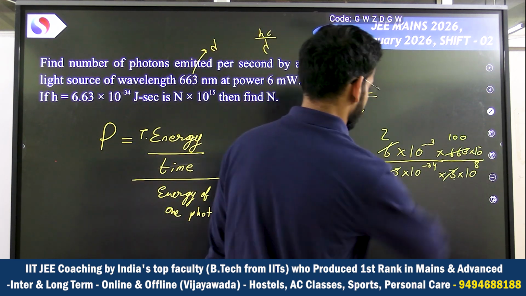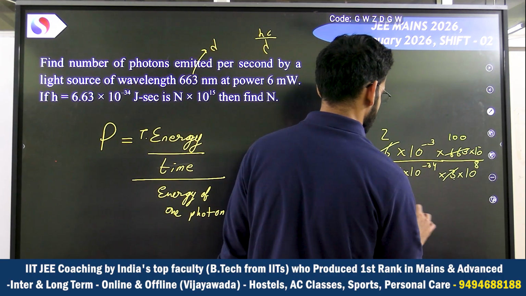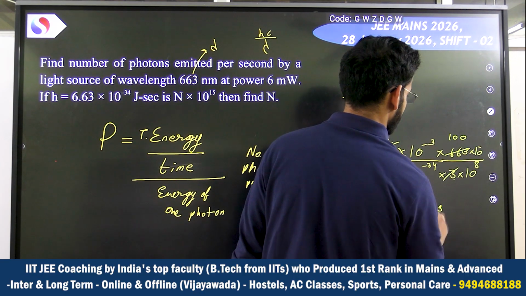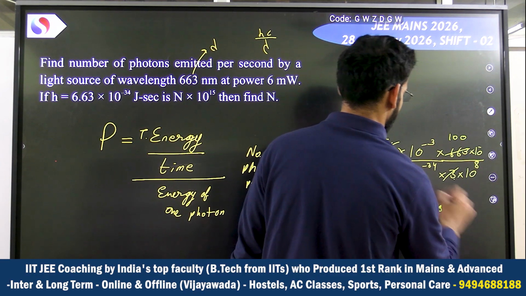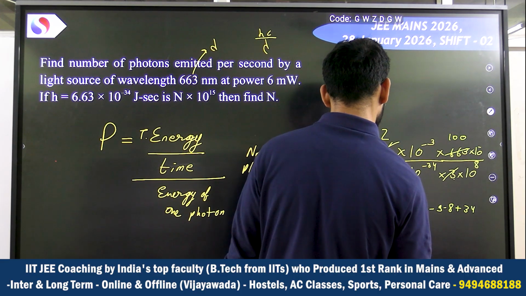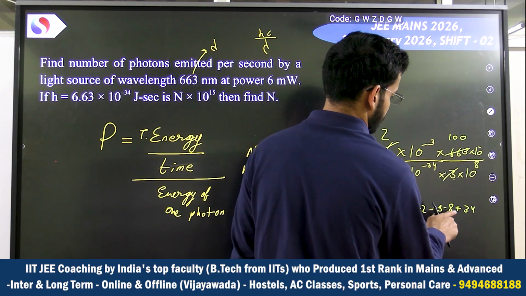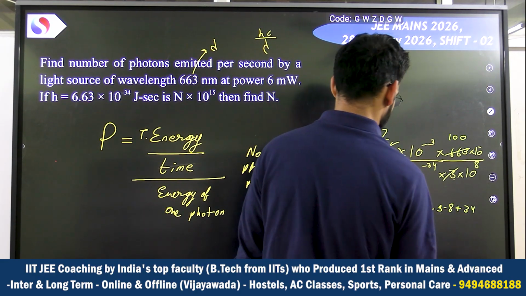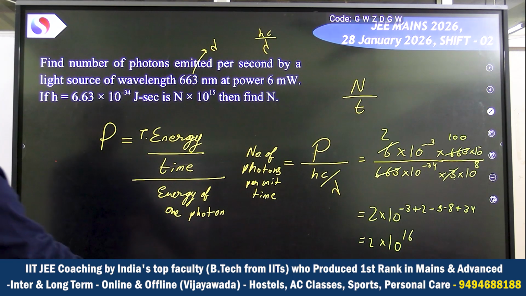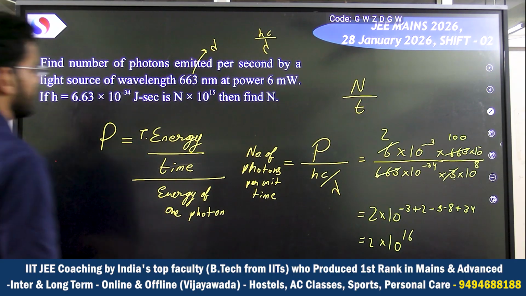Okay, and now just the powers are there and 2 is there, so 2 into 10 to the power minus 3 plus 2 minus 9, then minus 8 will go, and then plus 34. Okay, so this is 2 into 10 to the power, how much is this? You can say minus 1, minus 10, minus 18, and this is 14, 16. Okay, so he wants 15, so your answer is 20 as far as I think. Okay, so your answer will be 20. Capital N equal to 20.